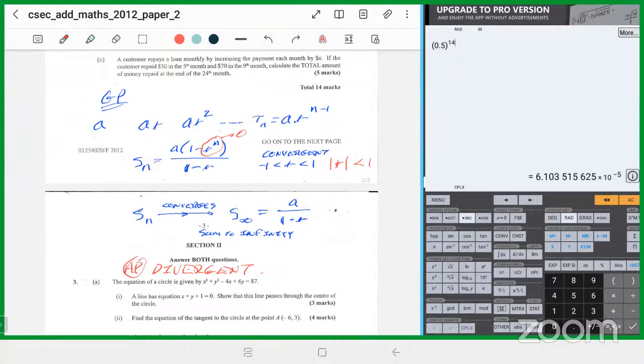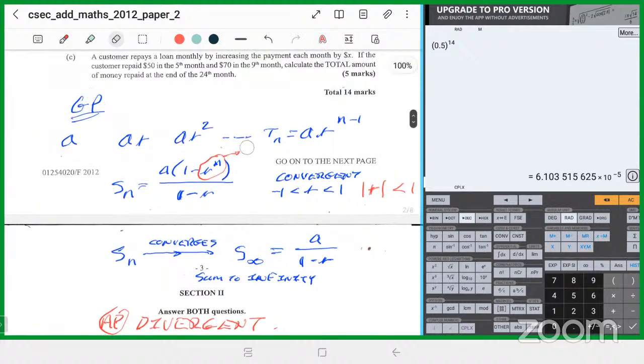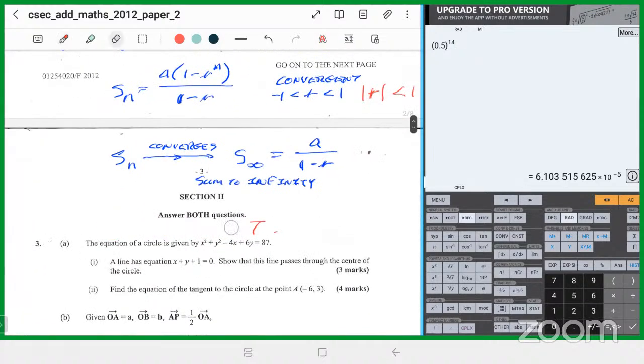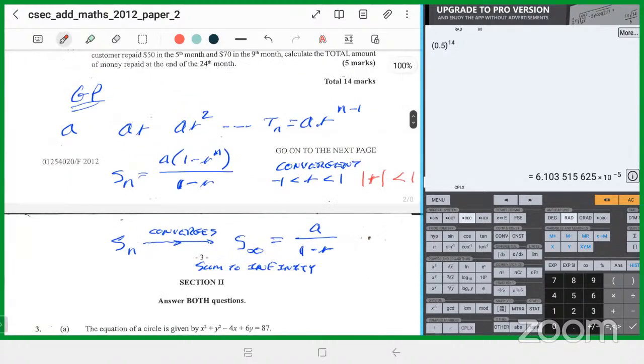All right, so those are some of the key things you have to watch out for in a GP. Now let me tell you one more thing to look out for. Remember, R is something that you're multiplying by. Sometimes they'll express R as a percentage. Now, remember, you have to multiply by R.